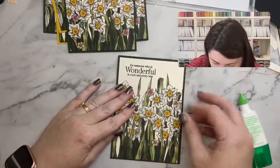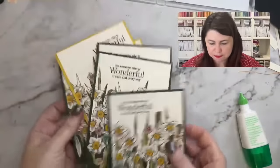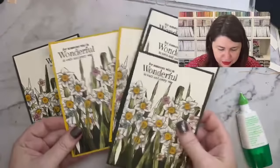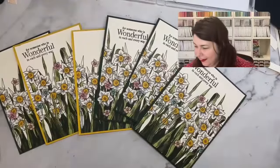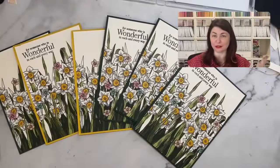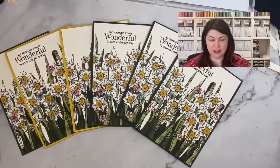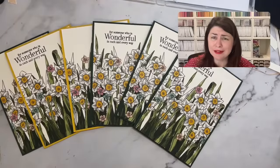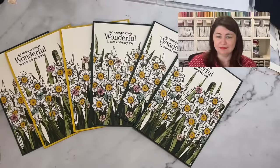I feel accomplished. And how long did that take me? Did everyone time me? Boom. And then we'll just do the inserts. Isn't that amazing? Chop It is so cool because you can get so much done. You can feel so accomplished and have lots of fantastic cards ready to go. And people are going to love them. They're going to love you. They'll be like, oh, you made me a card? Oh, thank you. People need it.